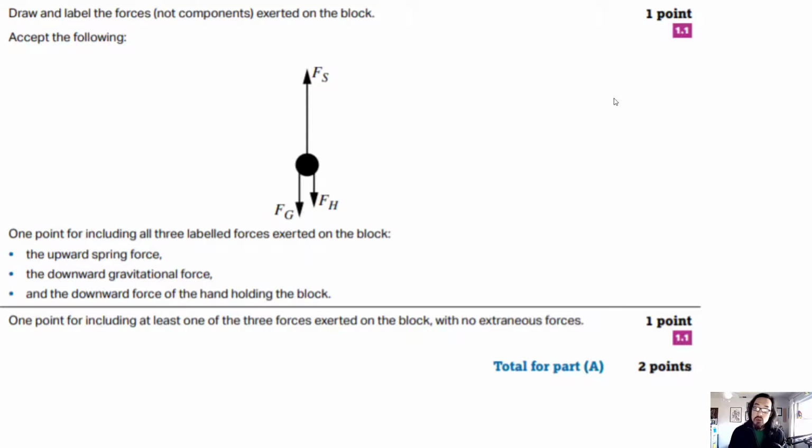So if you answer this correctly, you can get a total of 2 points. If you kind of get it right, say, well, there's the force of gravity, I know that at least, you can get at least 1 point, because you got some of the forces right. The big idea here is, yes, we want to get as many points as possible, especially for a question like a free body diagram. But getting at least 1 out of 2 is far, far greater than getting 0 out of 2, and you can get that 1 out of 2 because you answered the question.